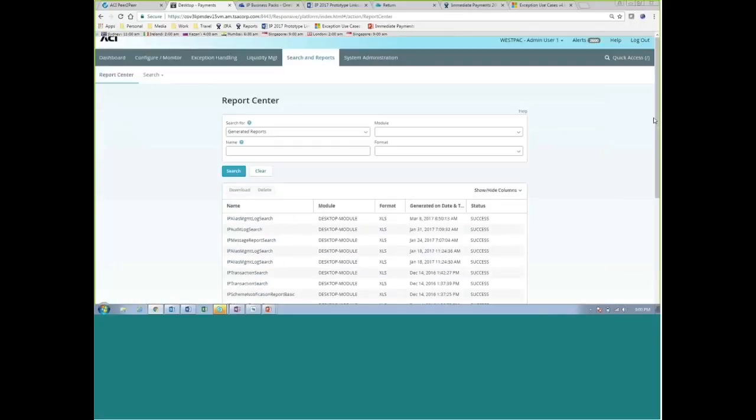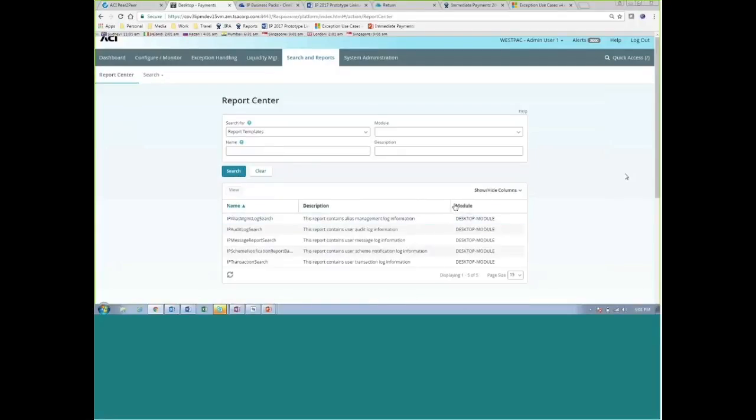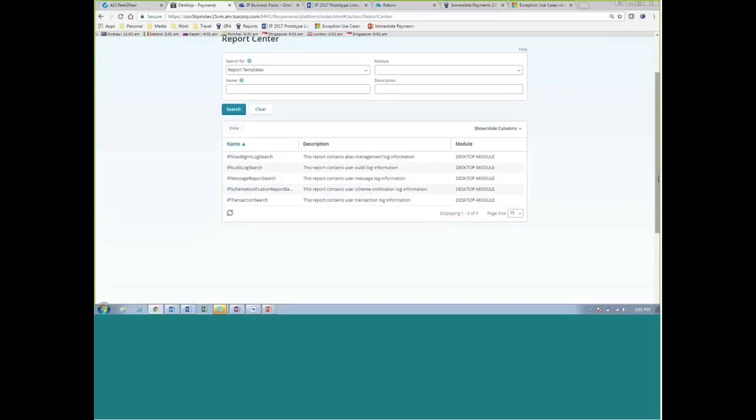Okay, so the reports. The way David Slavek and I look at them, they are data extracts. So you have your things where you could search on aliases, the audit log, the message report. This is if this trace feature is activated.